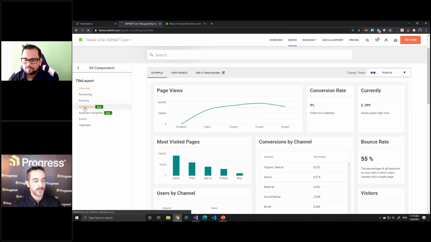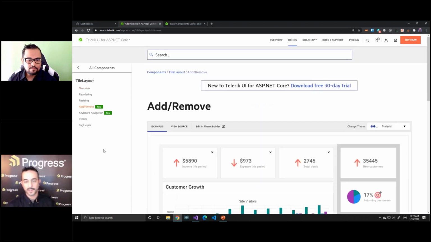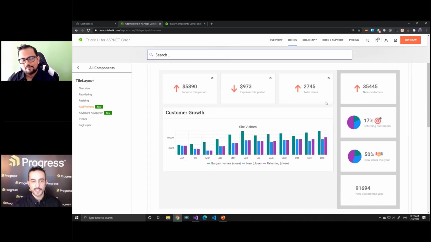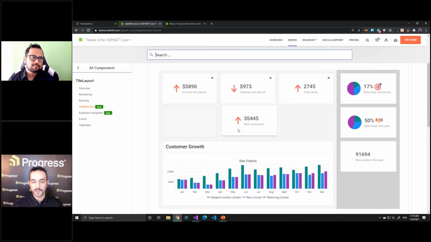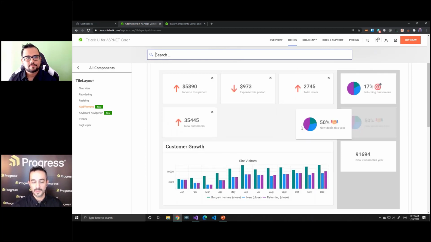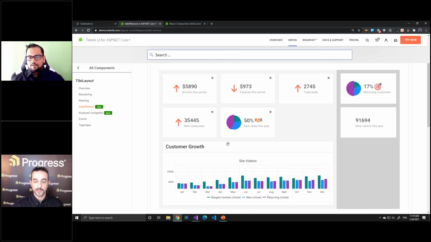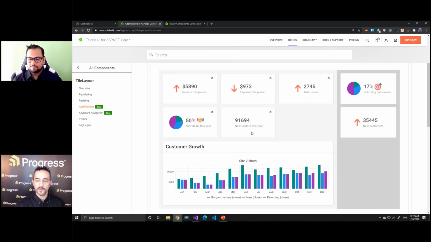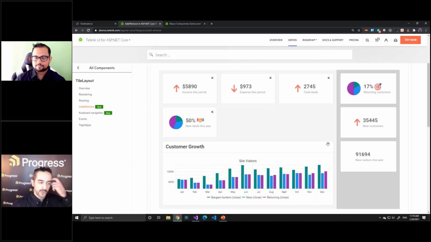So we've got a brand new demo here of how to add and remove components. And what's nice is we've got two independent tile lists here, but they can be dragged and dropped onto each other. So we can create these dashboard type of applications where our user can drag and drop widgets onto the design surface here and build out a user interface that they would like to see. And we can also remove those items. We can drag them on and off of the surface.